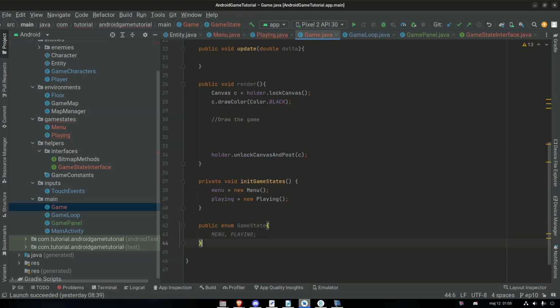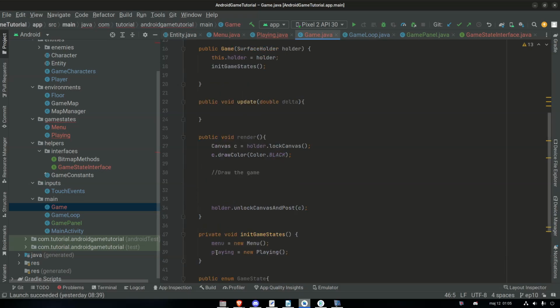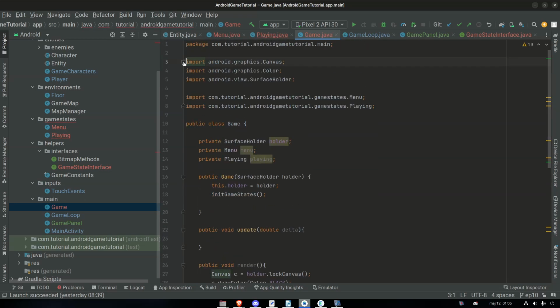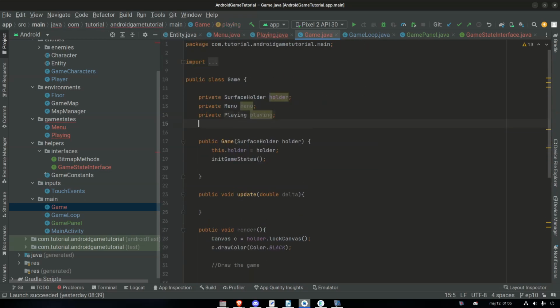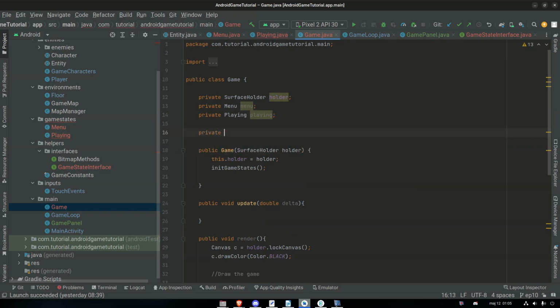So whenever we want to change or set a different game state, we're using game.setGameState or game.isItThisGameState, etc. To do that, we are going to go up here, minimize that, and have the actual game state here. So private GameState currentGameState. And we're going to set it to equal GameState.MENU.